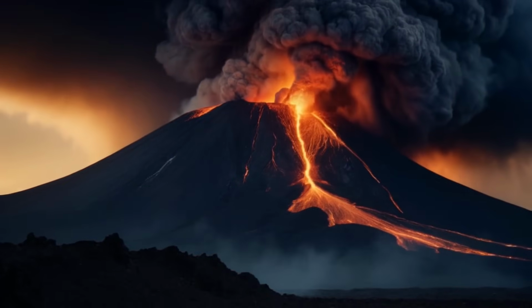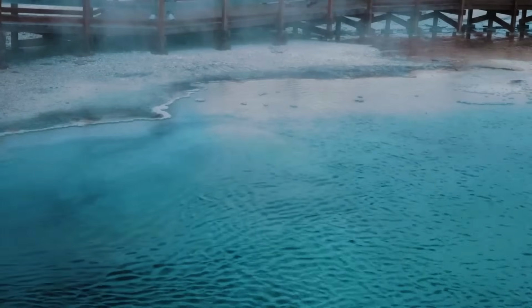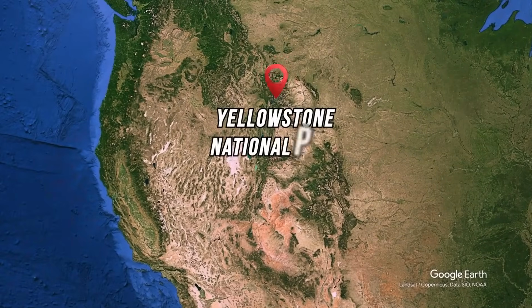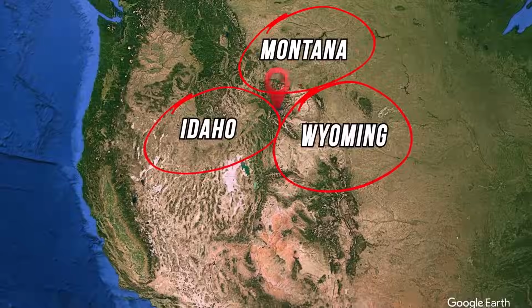While talking about super dangerous volcanoes, we can't skip Yellowstone National Park. It houses one of the world's largest supervolcanoes. Its last massive eruption occurred about 640,000 years ago. But if this monster were to erupt today, the impact would be much more devastating for the entire planet. States closest to Yellowstone, including Montana, Idaho, and Wyoming, would be most affected, likely experiencing disastrous pyroclastic flows. These flows, which are made of a dangerous mix of lava, ash, and gases, can obliterate everything in their path.